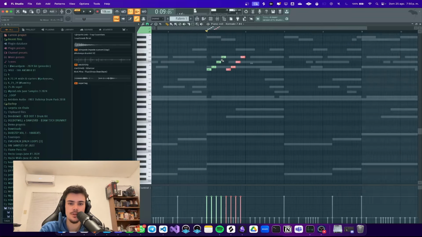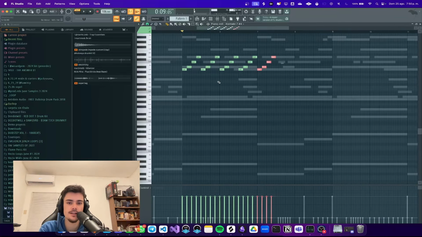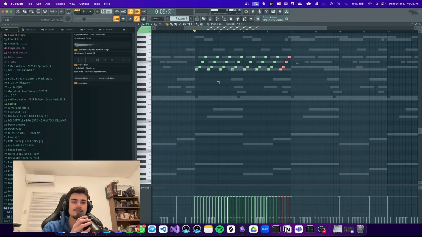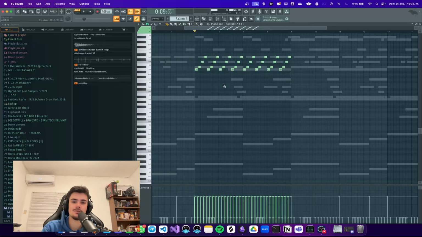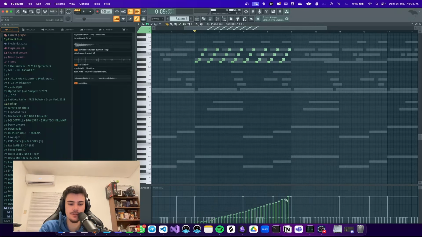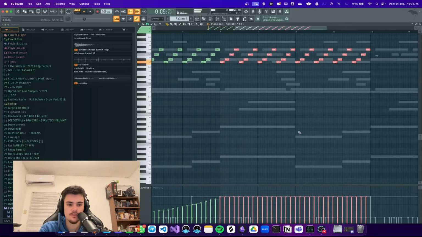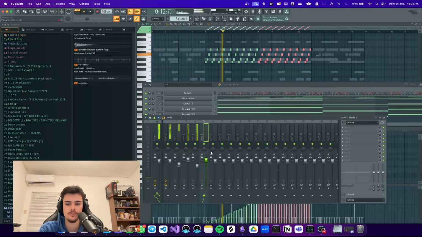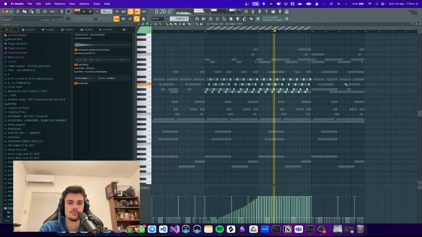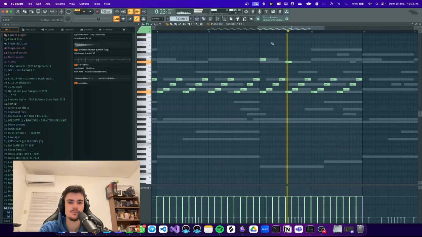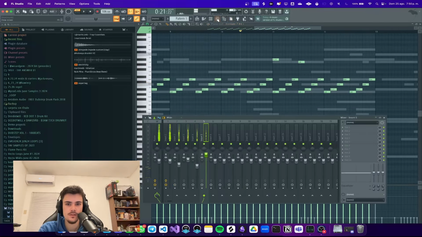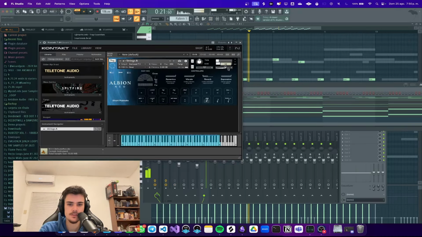So I usually do staircase melodies like this. It kind of tells the listener that something's about to go down, like something's gonna happen. Building melodies like this usually adds a lot of tension to your melody. You can do a little staircase like that on the volume of the notes, and then let me turn up the volume on the strings.